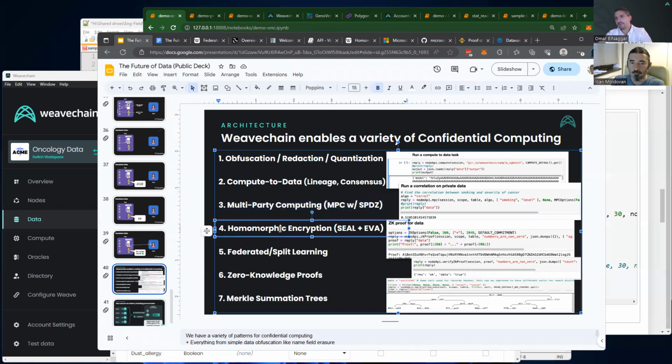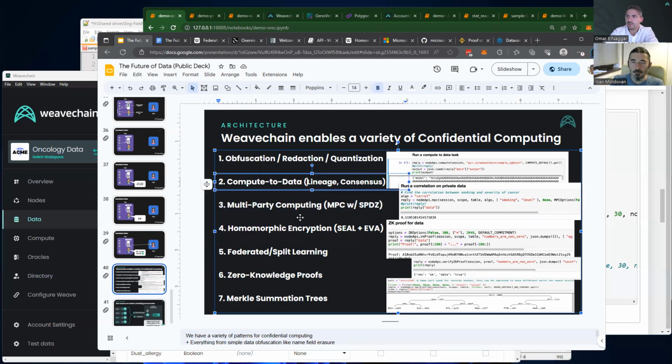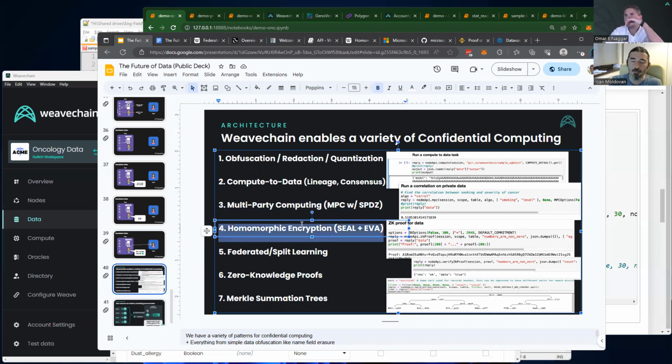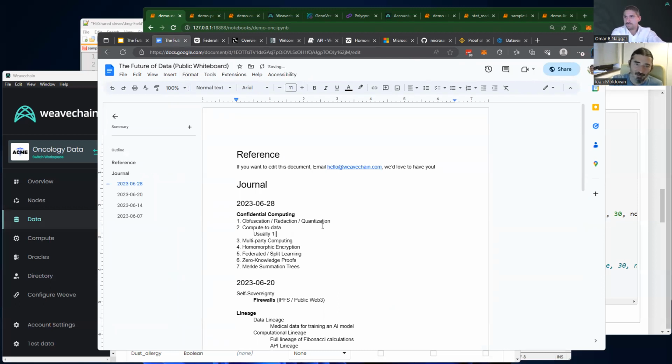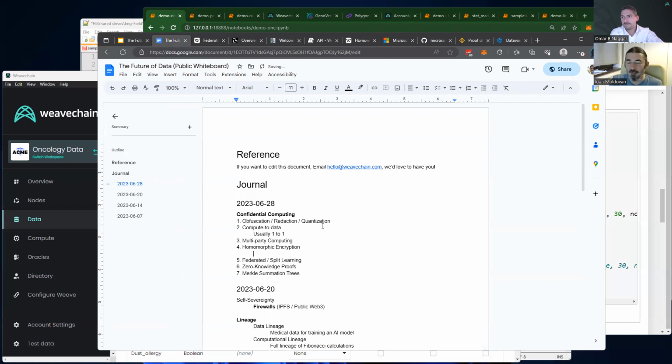Now, how about homomorphic encryption? I guess this is a little bit more similar to a computed data scenario, right? I think you'd only do it in a one-to-one situation. Yeah, it's a one-to-one, but let's say, MPC also uses somewhat homomorphic encryption. That's the actual name of it. But back to the homomorphic encryption.